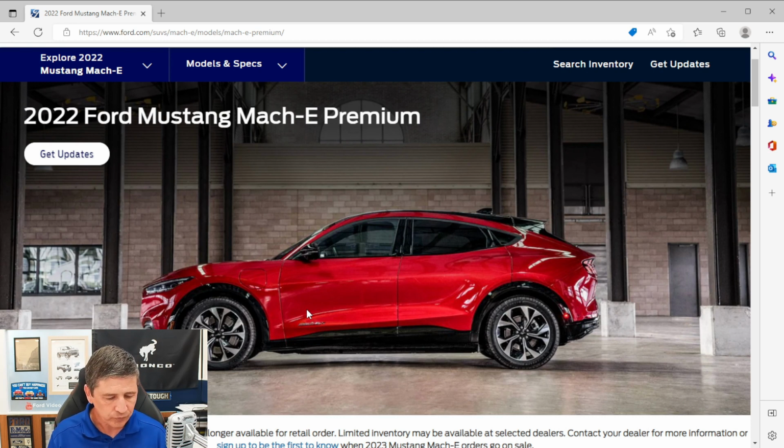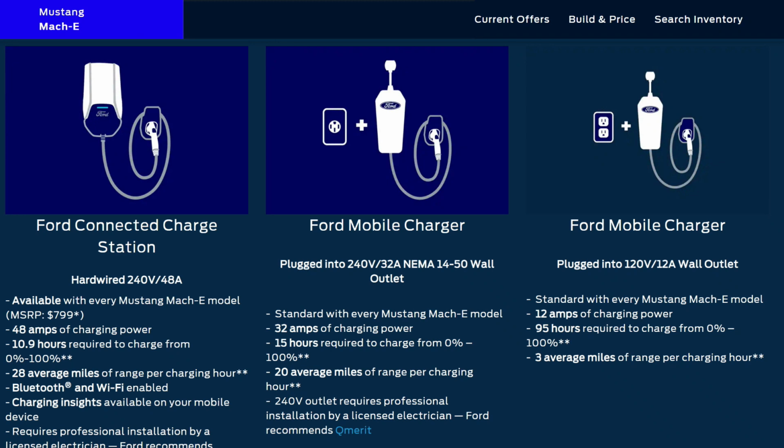Let's talk about the charging capabilities. If you did watch this on the Select, you could probably fast forward to the Safety, because it is all the same for the premium model as well. It'll have that J1772 combo connector system, so you'll be able to charge on either 120 volt, 240 volt, or even those DC fast chargers. Of course, up to 10.5 kilowatt, with up to 48 amp capabilities with the AC charging. That's with the 240 volt, of course.